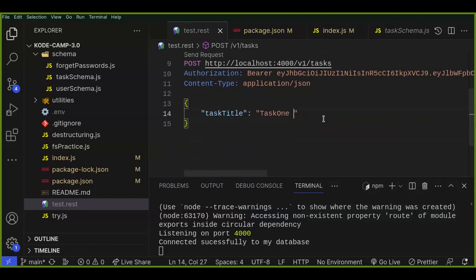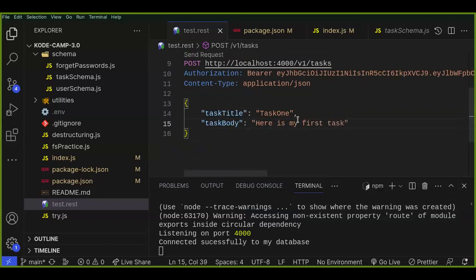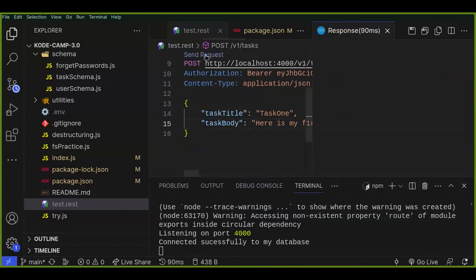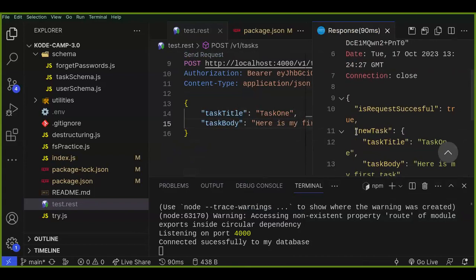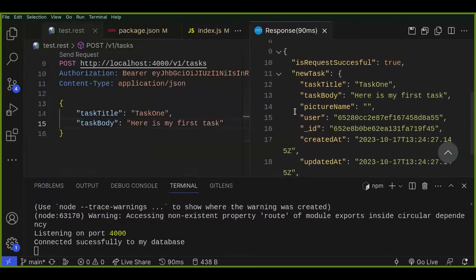Then you come down here and say task body should be, here is my first task. Let me send that and see if it's going to work. Okay, so it says request successful.